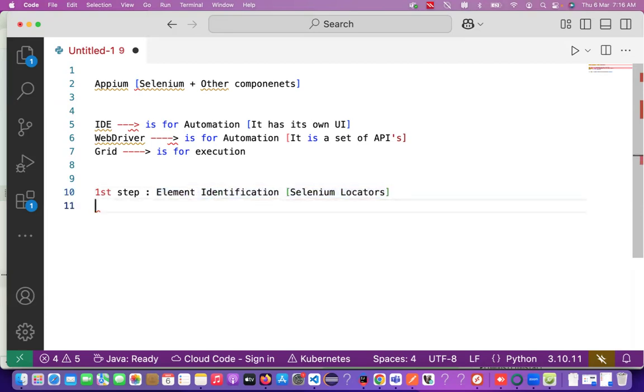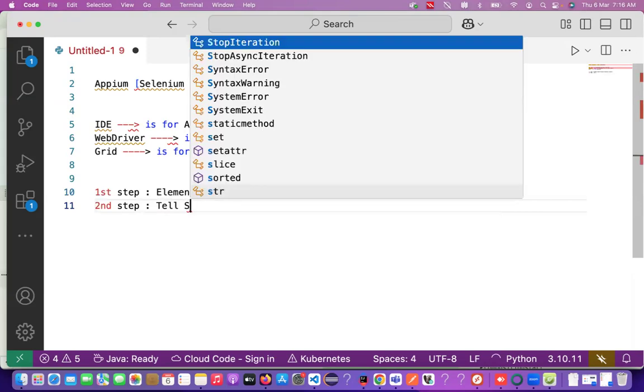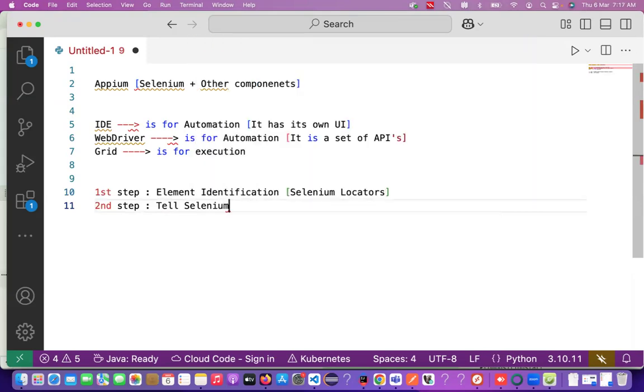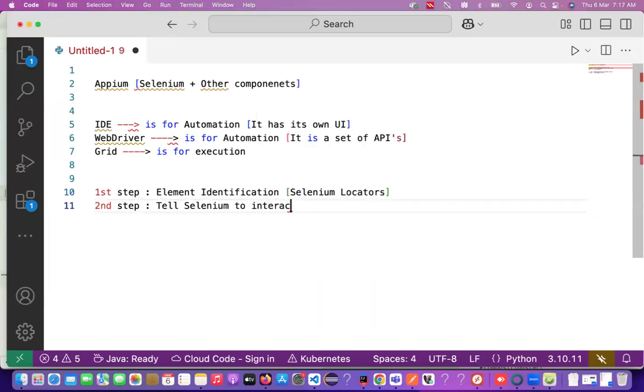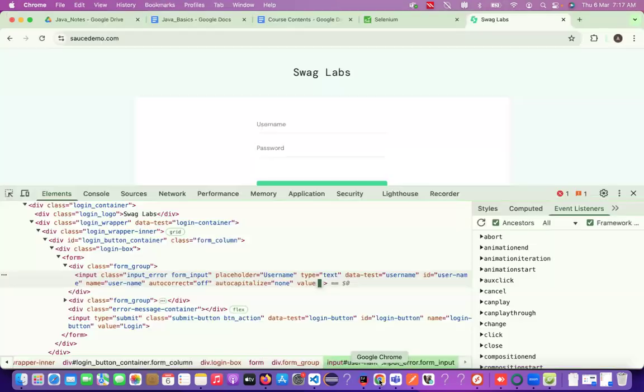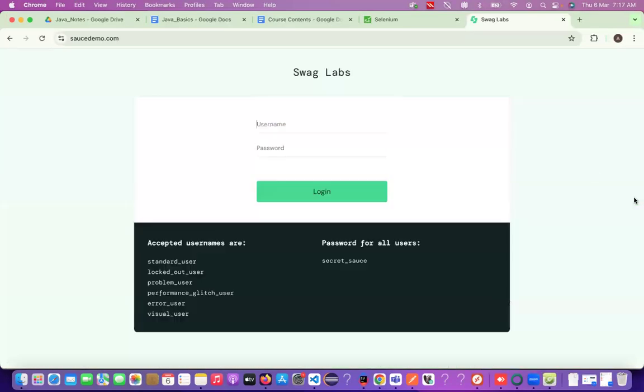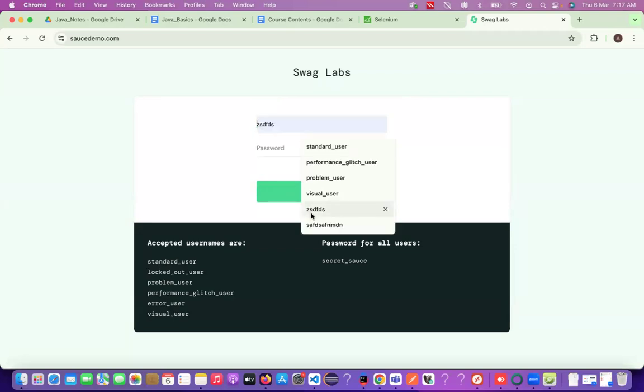Then what is the second step? Tell Selenium to interact with that element. Now you can just imagine what we can interact with: any web element. Let me close this window. Let's take any web element here.